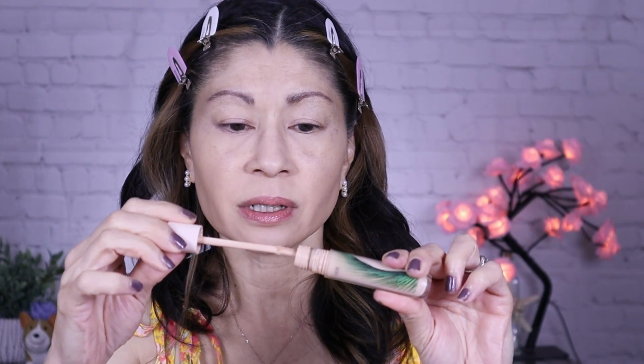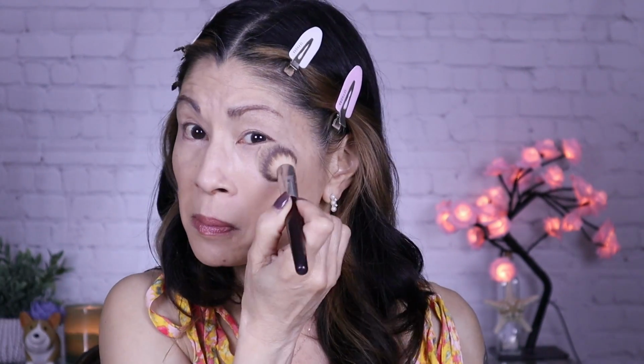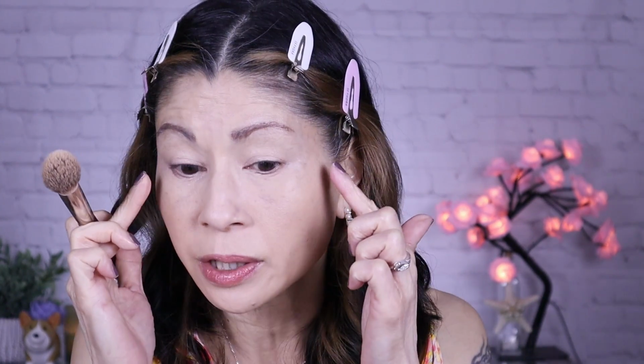And then I'm gonna go in with the Physicians Formula Butter Glow Concealer, and I'm just gonna add a tiny bit just to brighten up that area. Just blend it out. And I'm gonna take a little bit of what's left on that concealer brush and go down the center of my nose, right through there. Very seamless between the foundation as well as the concealer.